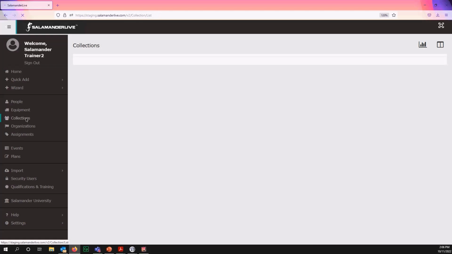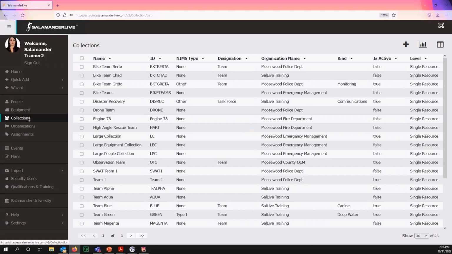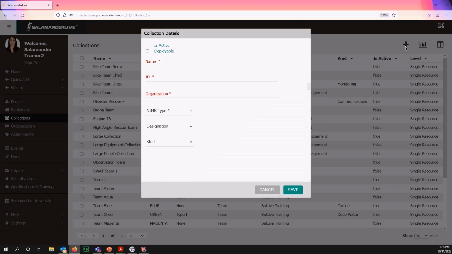Okay, so you can create as many collections as you need to in the system. There is no limitations. As you guys know, the only limit for records is going to be on the people side. Okay. So in here, if you click on collections, if you haven't used this before, your collections database will be blank in here. You'll see we've got a couple of them, different ones in here. But I'll show you, the process is the same thing as if you're going to be manually adding a person record or equipment record. Okay, so same at the top here, you have the plus button. So go ahead and click on that.